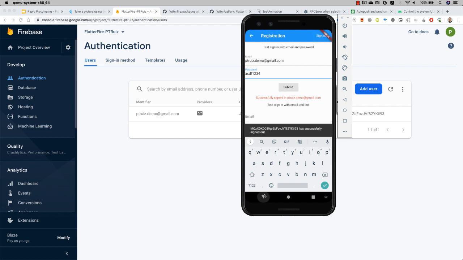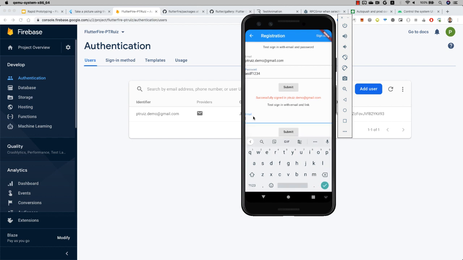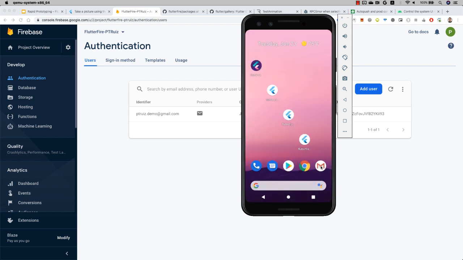Another option that we have here is signing in using our email. So what this will do is it will email out a link to me using dynamic links. So if I send this, it'll actually send me an email with a link so I can just log in that way. So I'm going to send this. I'm going to go back. I'm going to pull up my email.